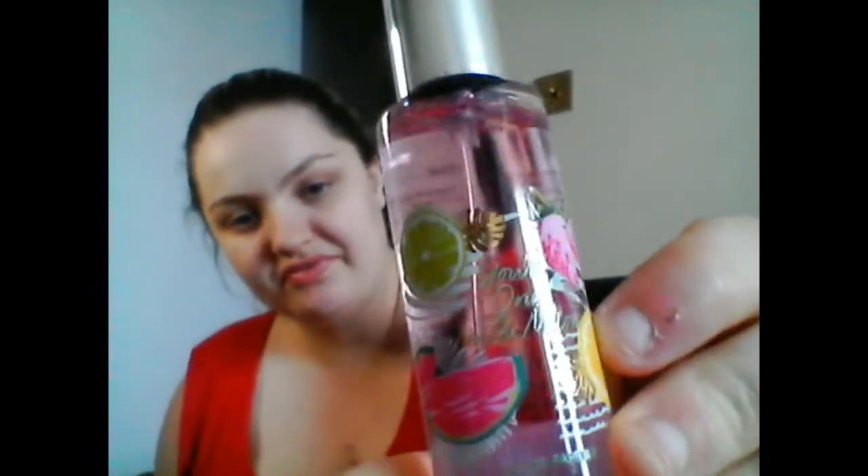It says 'You're one in a melon' and it is a Buddha Perfumes — like a perfume. I'm gonna have to get someone home to smell it because I have a rubbish sense of smell, but I want to say it smells really fruity. It's a 30ml bottle and I think it's really really nice. I love how the theme matches the box — I think that's amazing.